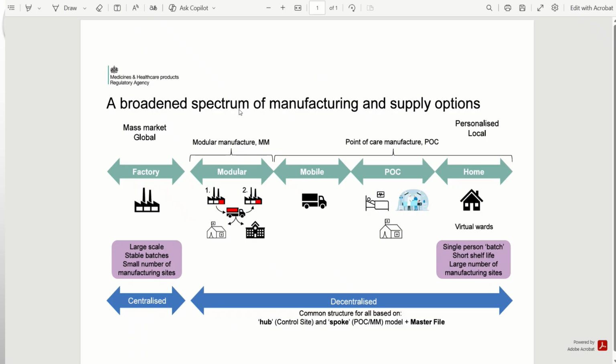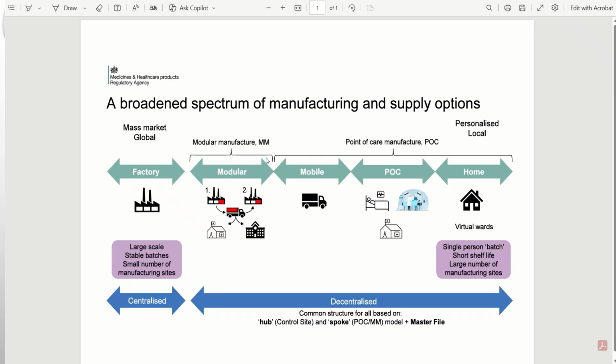Oh yeah, this describes the different types of manufacturing that could be applicable for decentralized. So centralized manufacturing is where you have one large-scale plant, well not one, but you have maybe one to five, and decentralized you have a number of different, potentially different sites.